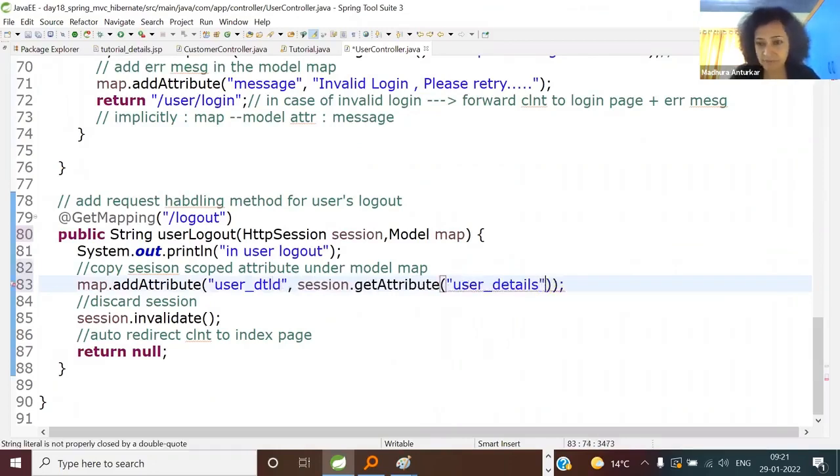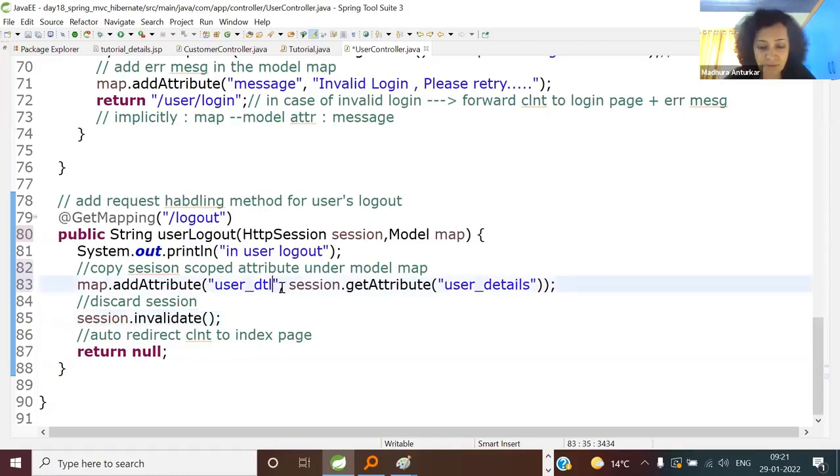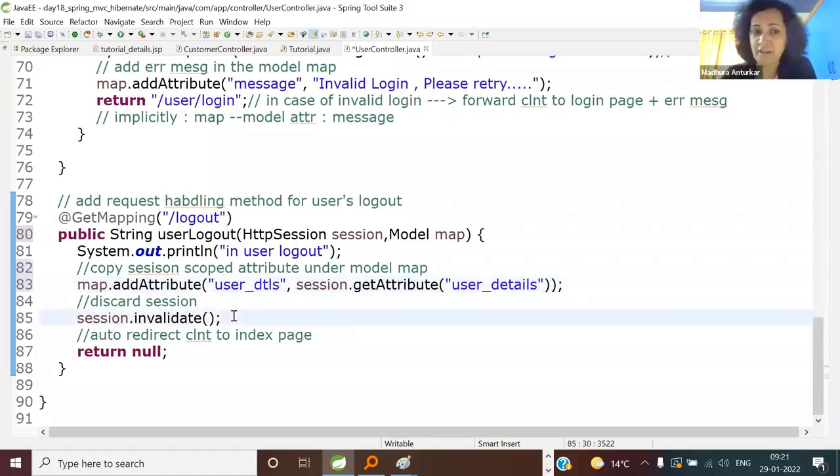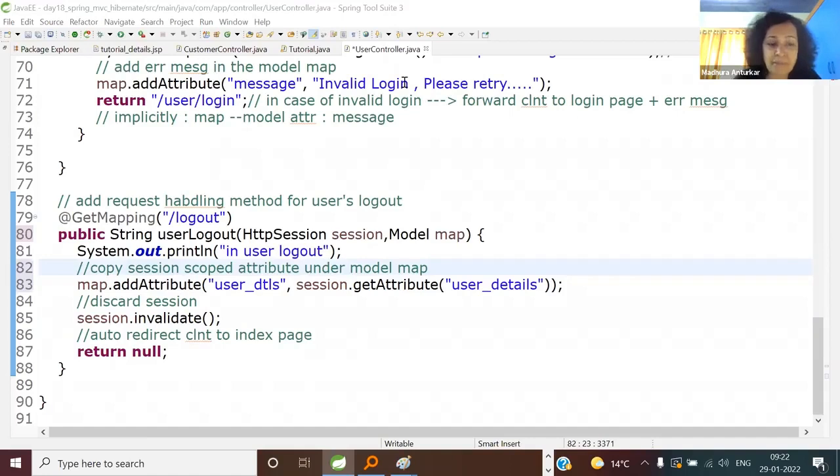Of course not. So what are we doing? We are reading the session scope attribute. You remember that outer map, session, and the innermost map. So these details are in the innermost map, and we put them in the request scope. I mean, you are not putting it in the request scope, the dispatcher servlet will put it. And then the session is invalidated. Understood the statement so far? I'm not talking to those who have already done it. I'm trying to talk to those who have not done it. Is it all clear so far? Yes or no? Quickly. Okay.